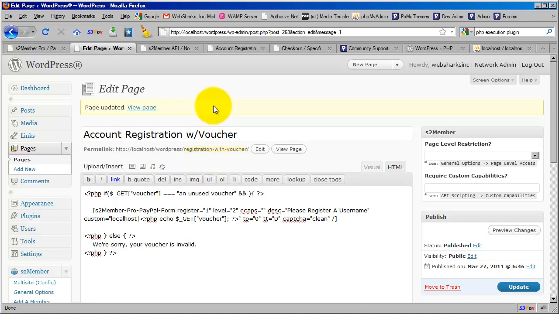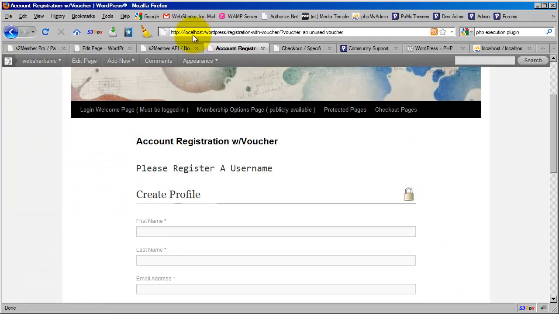All right, so I'm going to switch screens here for a moment. Here I am at that page. So I had already opened this up, and you can see I'm at registration with voucher, and now at the end of the link is my query string, where I'm saying, okay, voucher equals, and the voucher is going to be equal to an unused voucher code.